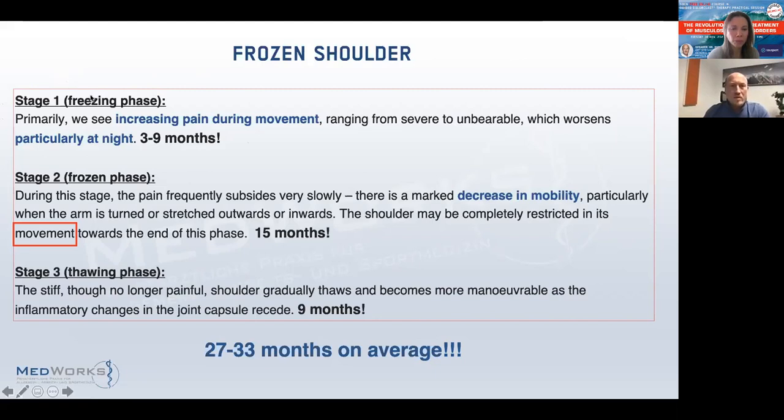But the very important thing is that you have a completely restricted movement in the shoulder and very, very painful months, maybe 27 to 33 months on average. Maybe it's a time of 4 years if you don't do anything. Physiotherapy doesn't make the pain better, makes the movement sometimes a little bit better. And then you go out with 3 years and not 4 years. But there is no treatment before shockwave, I think, that makes it really better in a short time.